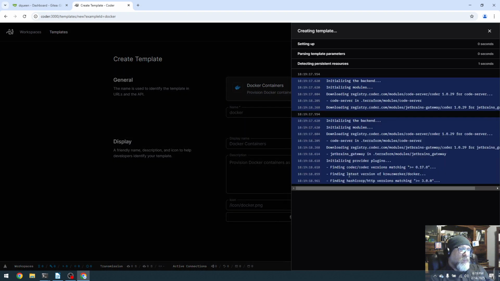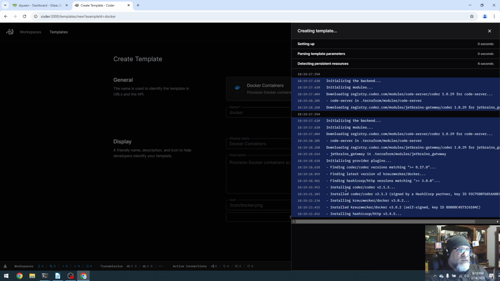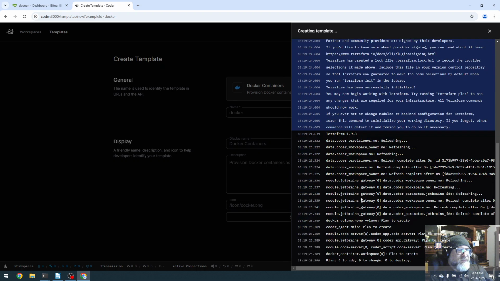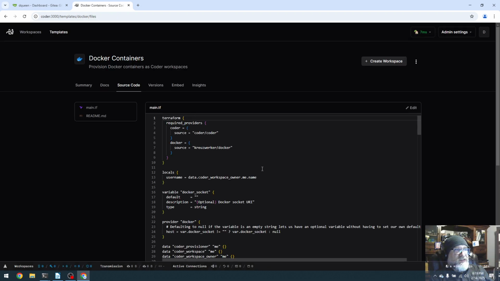It's going to start the build of this template. And basically, it's going to code check it and sanity check it and lint it and all that kind of stuff. So, here we are for this template. It's before we're going to publish it, or it actually has been published, but we're going to make some modifications and then republish this thing.